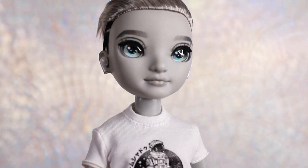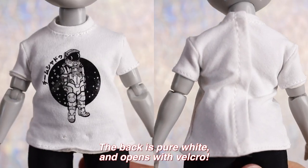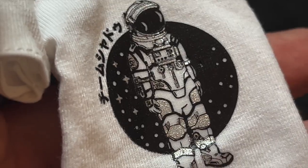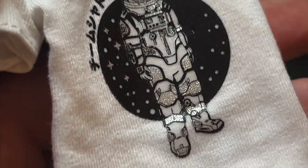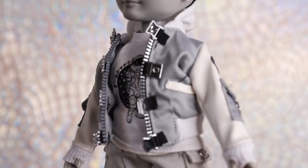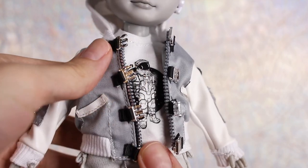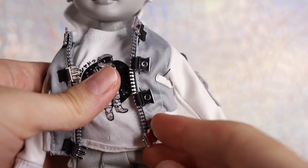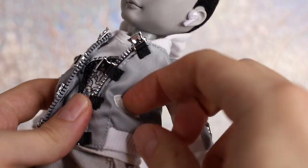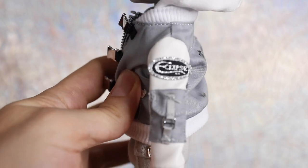Let's take a closer look at Ash's second outfit. It starts with a white t-shirt featuring a graphic of an astronaut, and the Team Shadow katakana surrounding a dark spear with sparkles. If you look closely, you'll notice the silver details on the astronaut have a bit of a holographic twinkle. Over this tee, Ash can wear a gray and white varsity hoodie. There are decorative metallic silver buckles over each side of the faux zipper lining — they cannot actually buckle closed, but add great aesthetic. There are functioning pockets on each side as well. Both sleeves have a matching design, stitched with a glittery silver patch that reads Eclipse, and silver pockets underneath that.